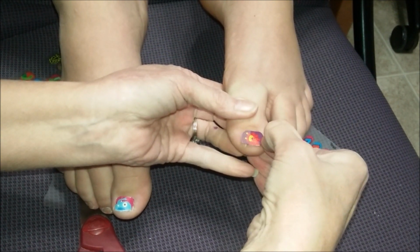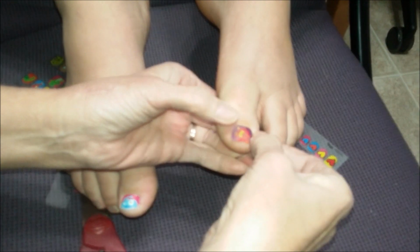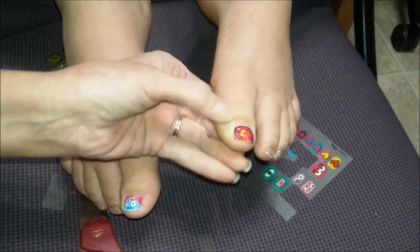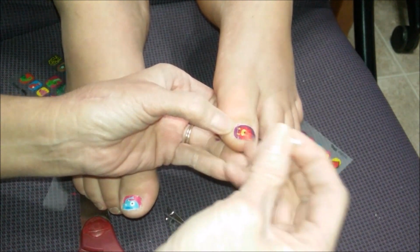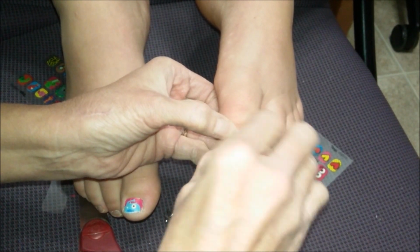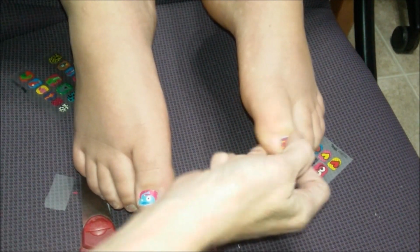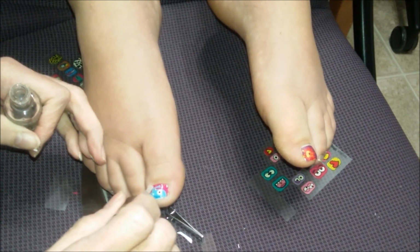Let's see. Hopefully. Come on. It's being just a tad on the ornery side. Oh, it might be too big for your fingernail. Hold on. Dang it. Maybe I can trim it with this little piece of plastic to fit your nail better. Just have to trim that little piece off right there on the edge. There. Now it fits. Okay, perfect. Got the lion and the elephant. Okay, let's paint those so they don't fall off.